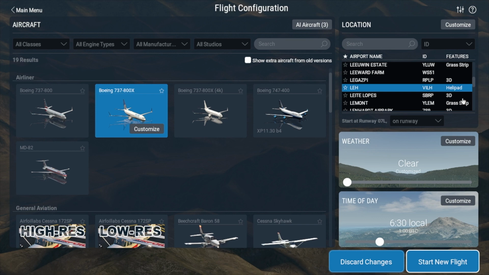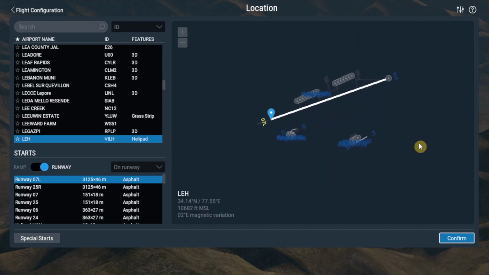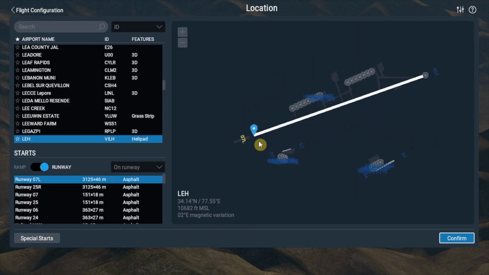It's also set in the high mountains, so the terrain is difficult and the approach is also difficult. So let's take a look at this airport. So it has one main runway, 7L, and this is the only direction in which you can land. And that's what we're going to do. You have to be careful not to pick 7 or 6, which are small runways for helicopters. So we'll position ourselves on the 7L runway and take a look at the terrain before we get started.